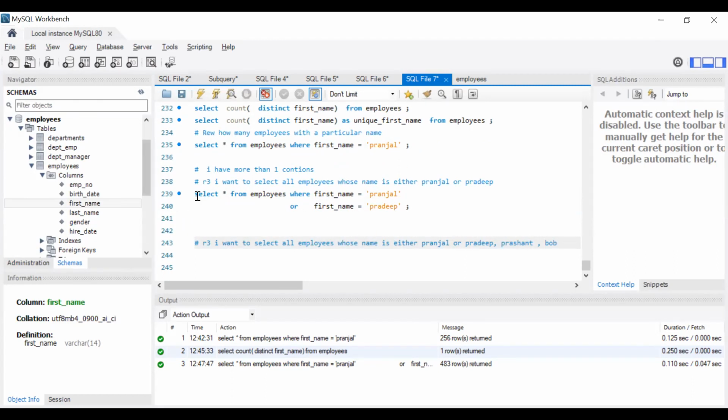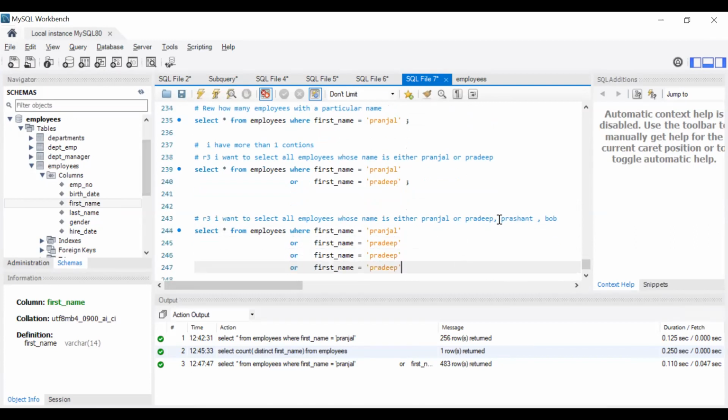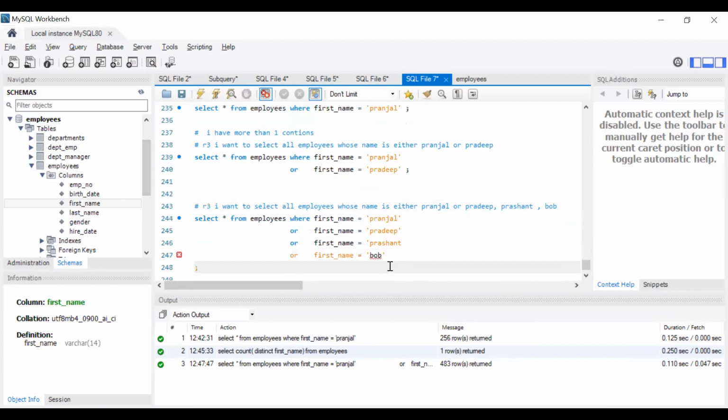Then I will do something like this. And I will say OR first name, and then put Prashant, and then put Bob. So this will also go fine.